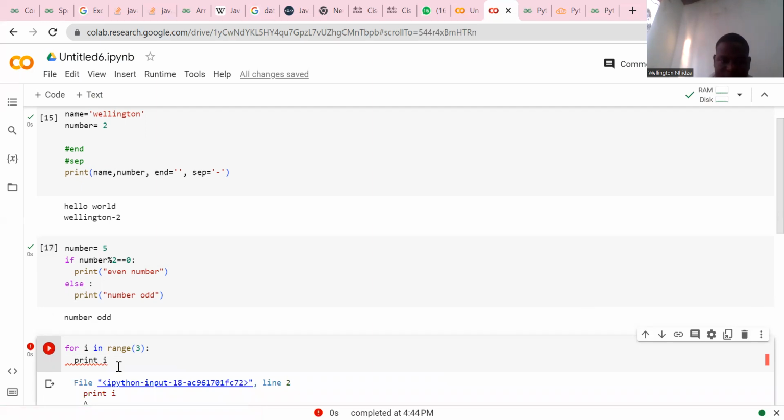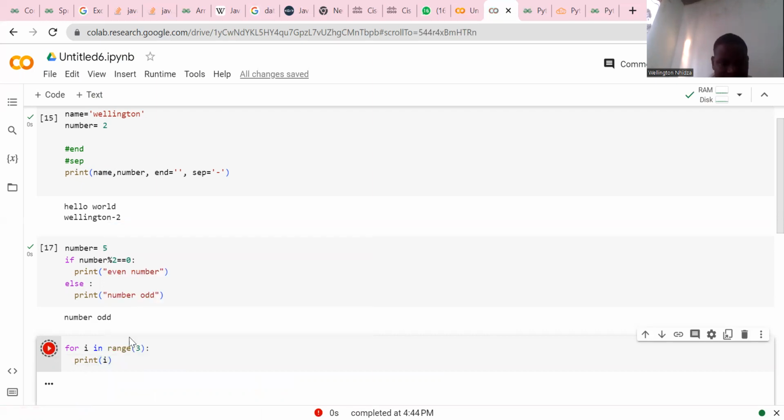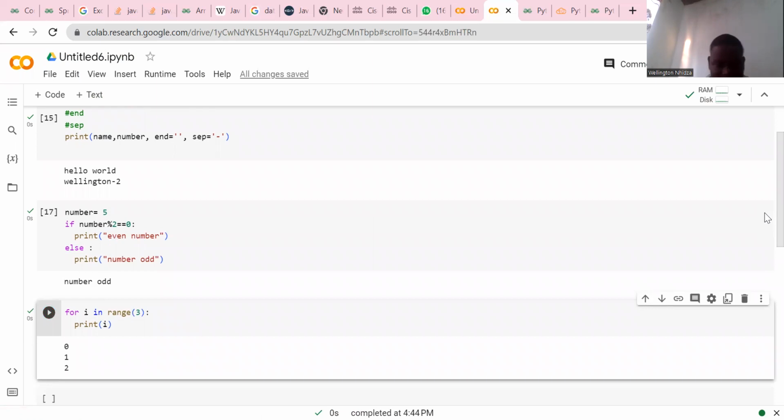Okay, I forgot to put these brackets and i here. So we get 0, 1, 2. So we can change this and say print hello, and we'll see how many times this will be printed. 3 times.